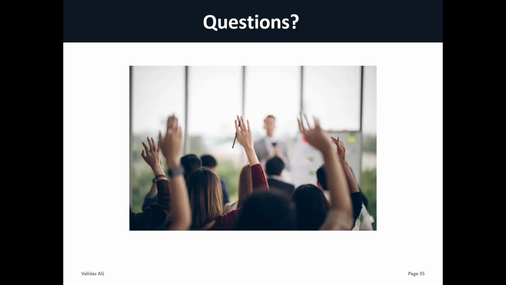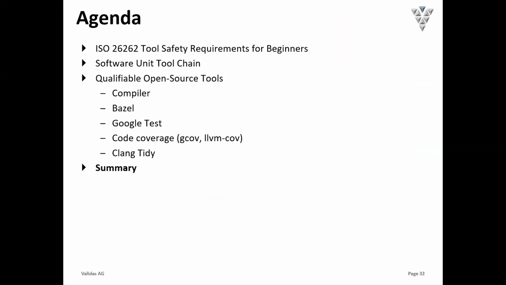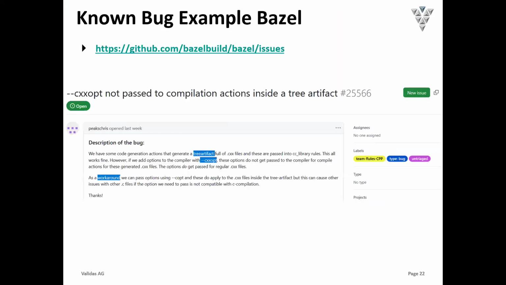So yes, I have a question. You said that for open source tools, there's a way to qualify them. And I also heard there's an argument that people can make for using a commercial off-the-shelf tool, meaning something that is already well used in the wild. Does that still need to go through tool qualification, like a TCL1 or TCL3, to be able to generate artifacts for an ASIL compliance system?